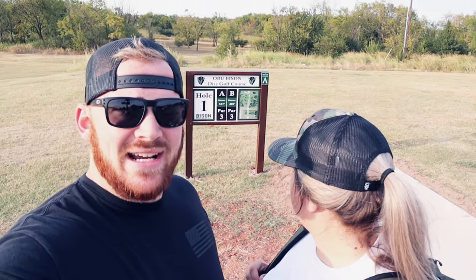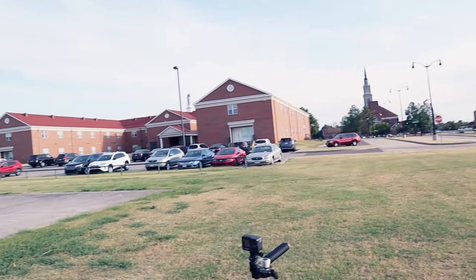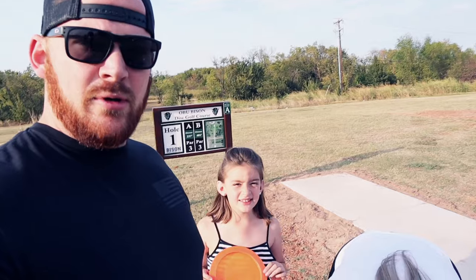What's up, guys? Here we are at the OBU Bison Disc Golf Course. This is on the OBU campus, that's Oklahoma Baptist University, Oklahoma. This is part of campus. We brought our Beeb with us.